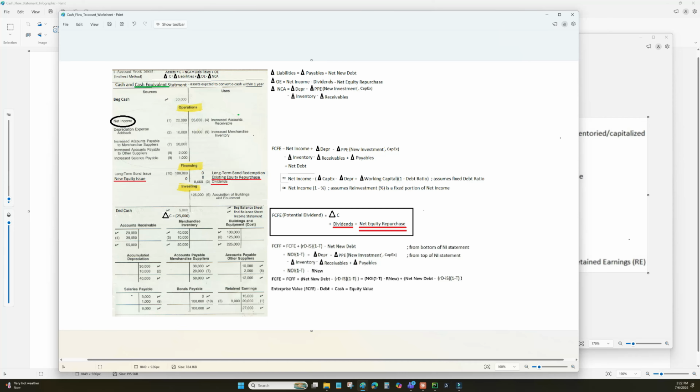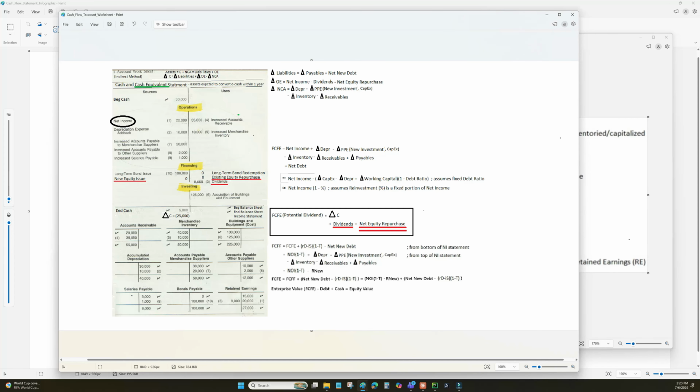Down here at the bottom is showing the actual accounts for accounts receivable and such, showing the beginning and ending balance. The amounts shown up here on the cash flow statement are really the difference between the accounts receivable on the beginning balance sheet and the accounts receivable on the ending balance sheet of the period you're looking at. That difference is what's shown up here in the cash flow statement.